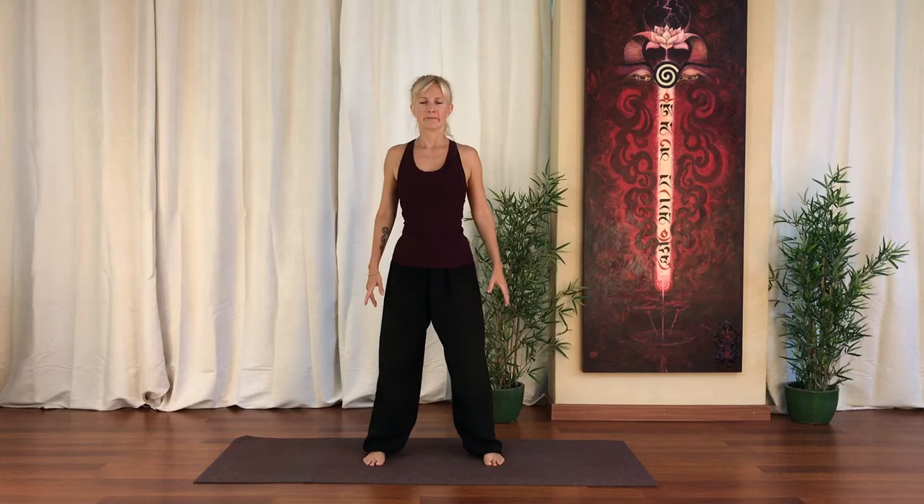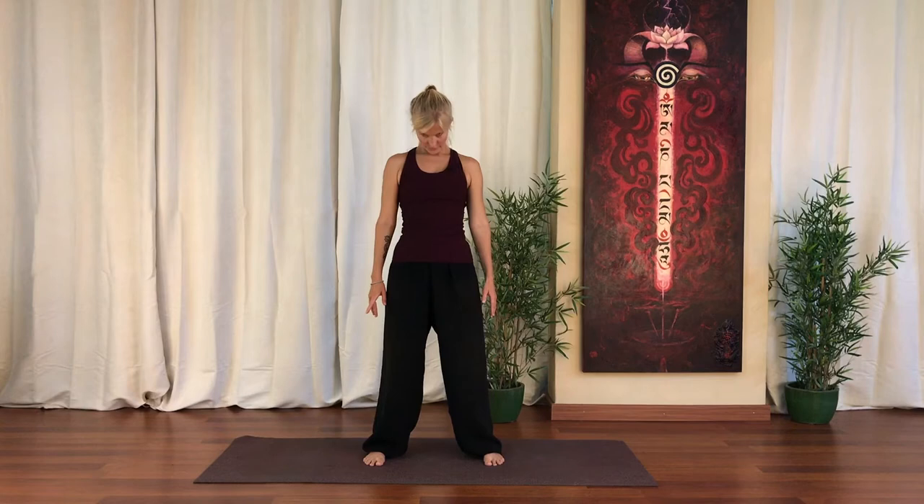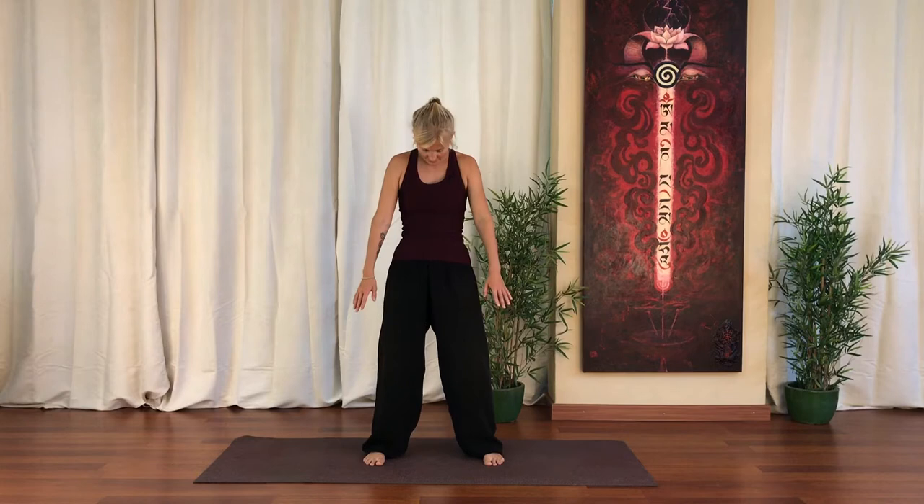Good exercise to do in front of a mirror so you can see where it might be a bit clunky movement. At the same time, as we send the wave up, as we drop the pelvis, try to keep the head here, so we're lengthening the spine. And then as we send the wave up, we also try to create more space in the vertebrae. So we're moving them and creating more space. This is a really good exercise for the whole spine, so if you have time you could work on this exercise longer sometimes, just getting everything moving.